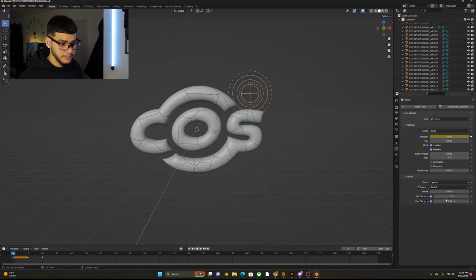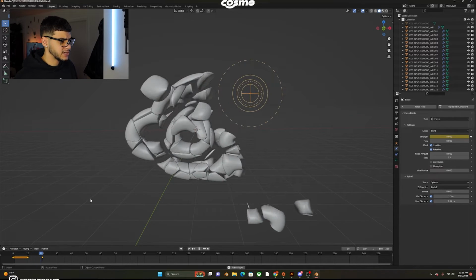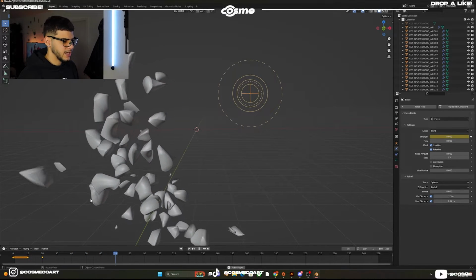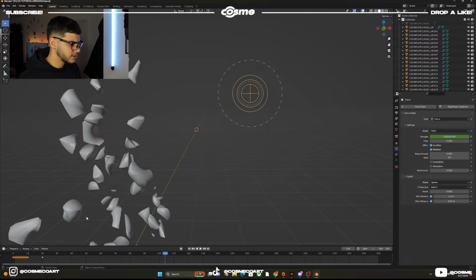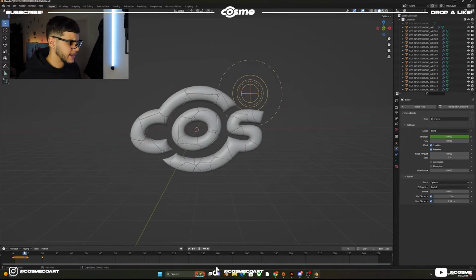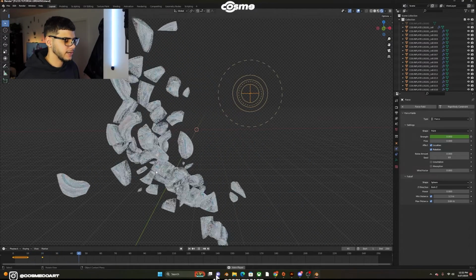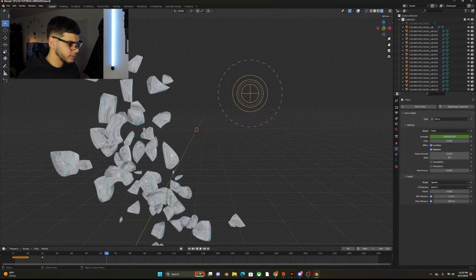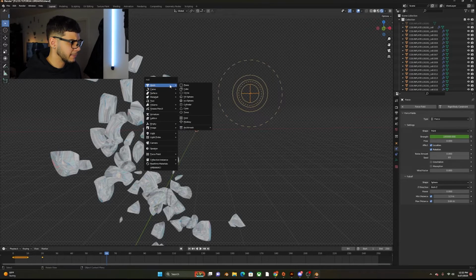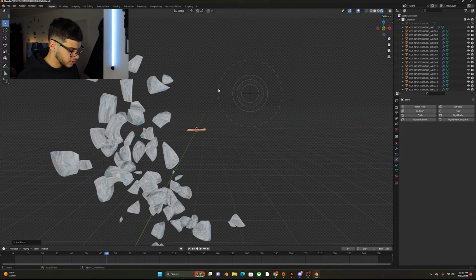Again, I might want to go a bit higher here, and here I would say maybe somewhere around there. And if we click that space bar, we'll get something like this, and we pretty much already have our breaking animation, our glass breaking animation. And if you go to render viewport, you'll have something like this, and it's pretty cool. Now, if you want to make it even cooler, what I like to do is add a plane behind it really quick. This is going to be some extra.